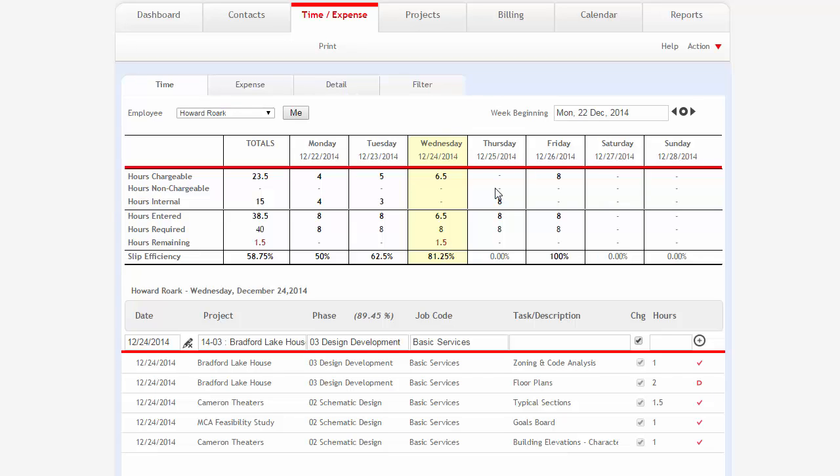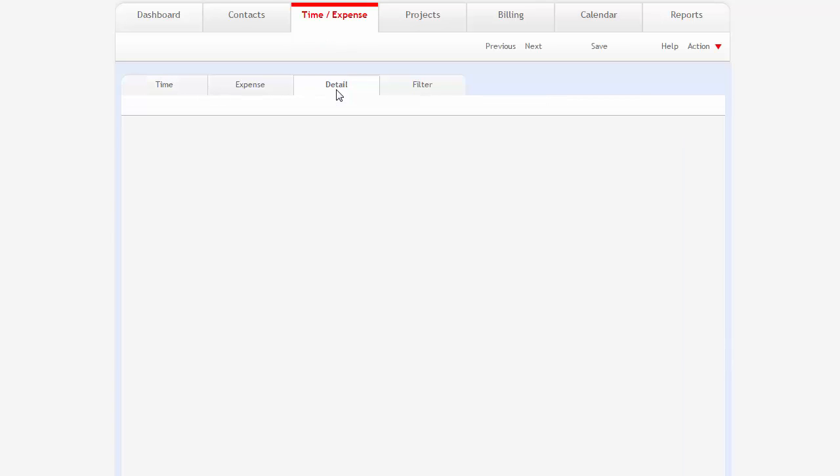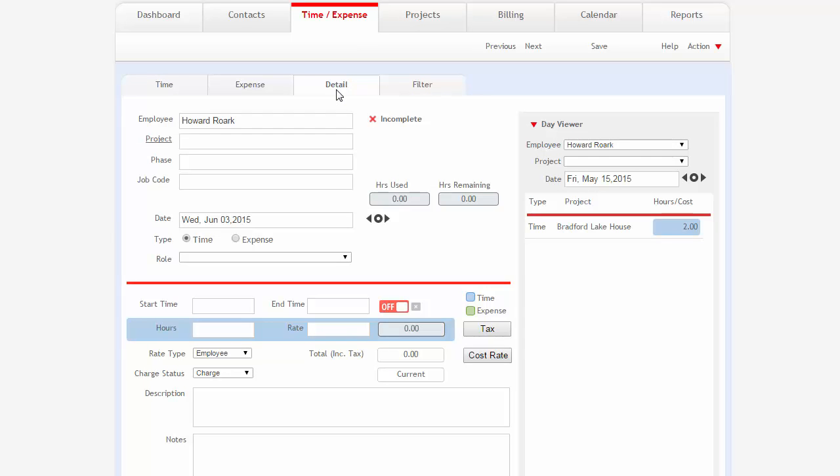Okay, we're going to continue our look at the time and expense module. Briefly, we mentioned in our last video that there were ways to get a more detailed look at your time and expense entries. Where that is done is in our time and expense module, here on our Details tab. We can obviously just click in there and enter a new time entry, or even pull up an old one.